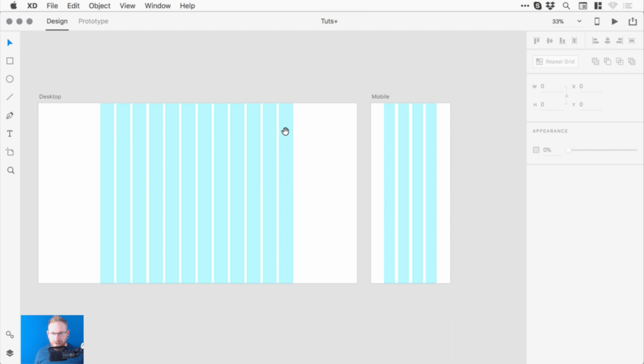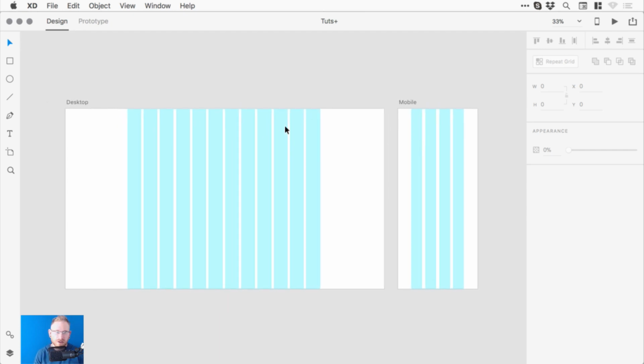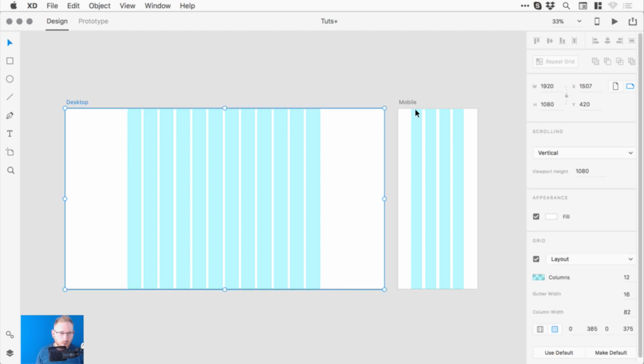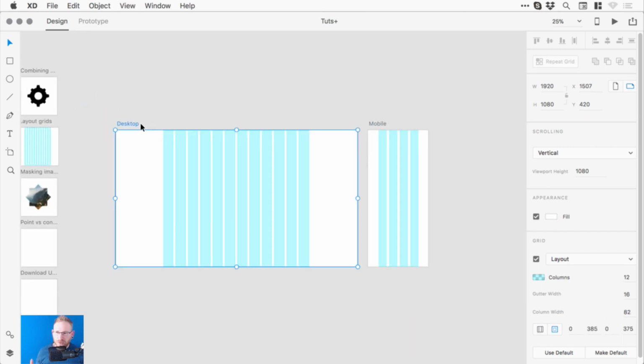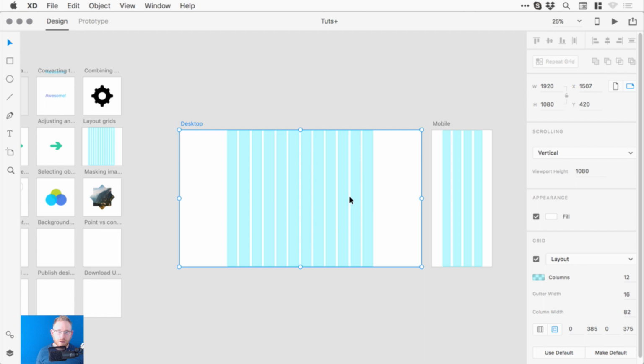So it's one of those things that if you work with a developer or a team regularly and that's how you design, then once you have that understanding of, okay, this is the grid setup that I've got, you can just pin them up on the wall somewhere. You've got all those dimensions ready to go, or you could just create a template. So you could just do a large desktop, a slightly smaller desktop, tablet, mobile, really small mobile, and just have all of these different artboards set up in a template file with all of those dimensions. But that is how you go about creating the actual layout grid itself.